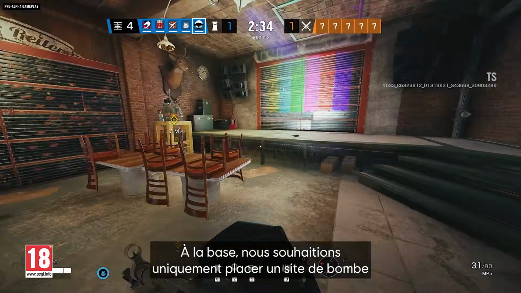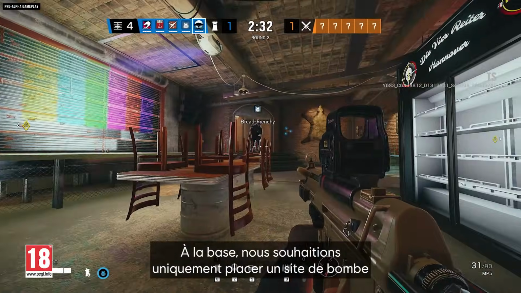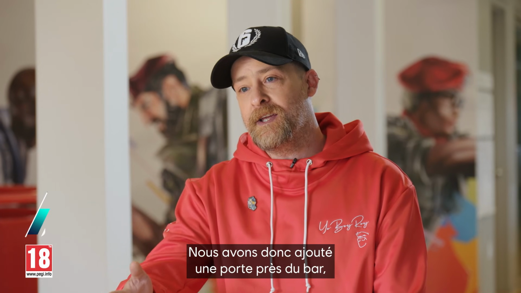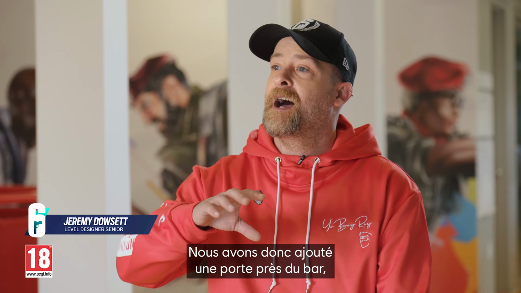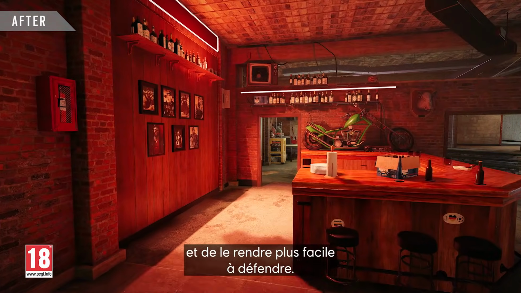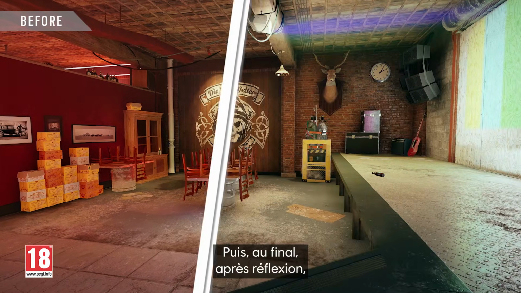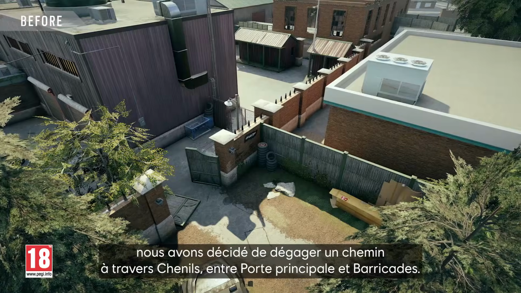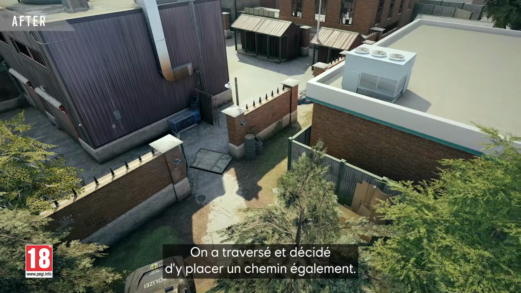All we were going to do is move a bomb into stage next to bar and do a few tweaks to bar. So we added a doorway in between bar and made the flow an awful lot nicer and better, so it's easier to defend. And then whilst we were looking at it, we cleared out a path through kennels from main gate, turn right. We went through and actually put a path through there as well.